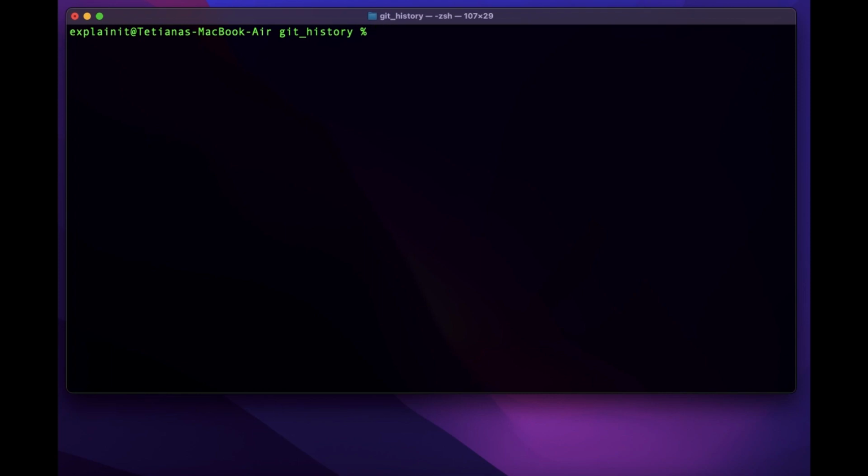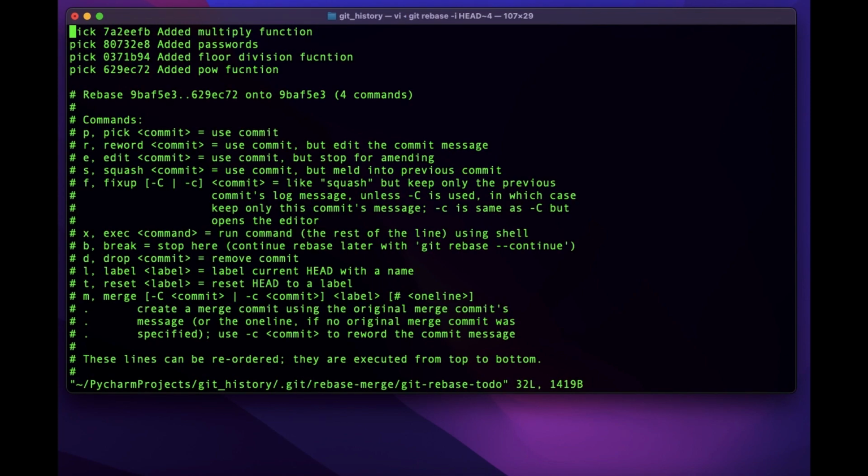For that we again need to use our rebase possibility. So we open these 4 commits, and for example we want to delete this one with the multiply function. What we can do is either write drop here instead of pick, or we can just remove it from the script itself. So let me delete this one and this one too. We will delete 2 commits for now. I hope that it will not give me more problems.